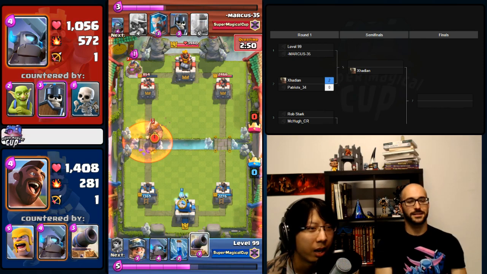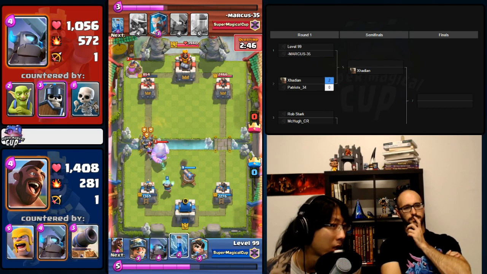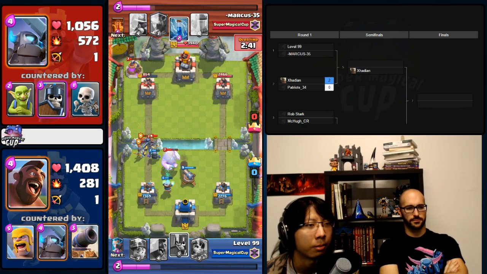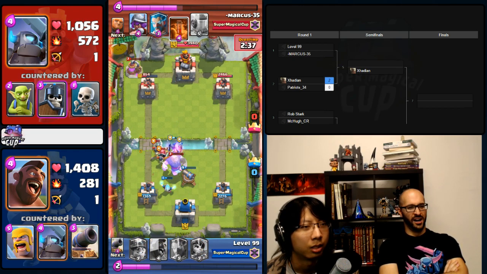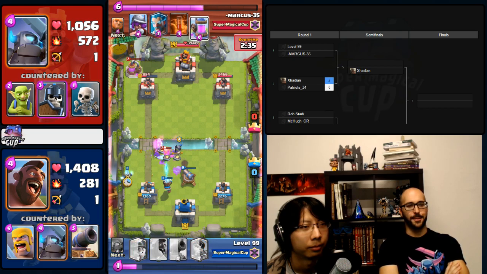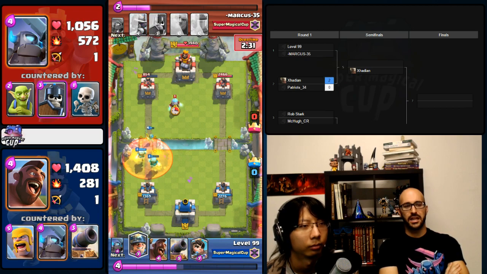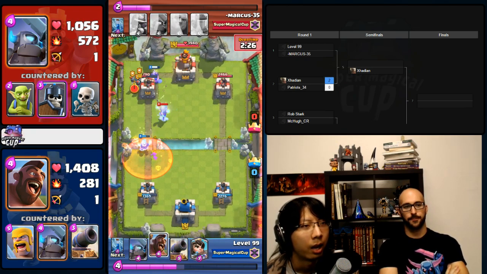Level 99 is still ahead in tower damage, but the game's momentum has completely shifted. Poison has actually had to be committed on defense, so that could help a little bit. Mini P.E.K.K.A. chews up the Musketeer, but it's not going to be able to get past the guards. Ugh, this is rough. What I like about guards is that because there are 3 of them and they have really quick attacks, they can also clean up enemy skeletons and goblins that you use to protect your Mini P.E.K.K.A. with.